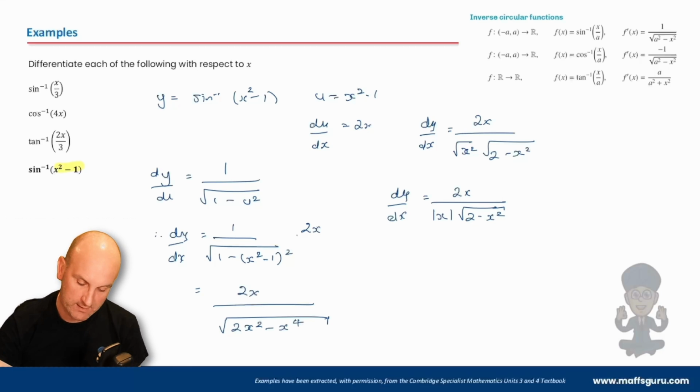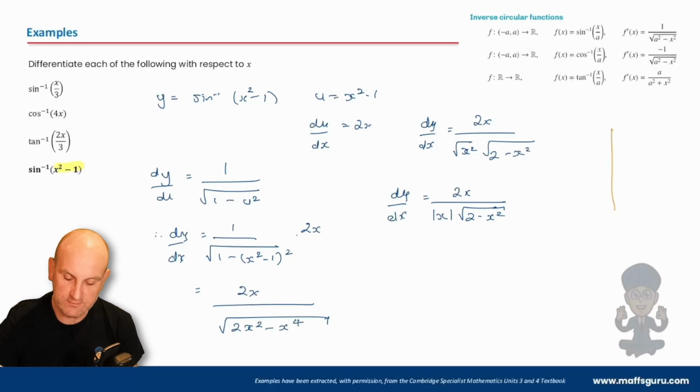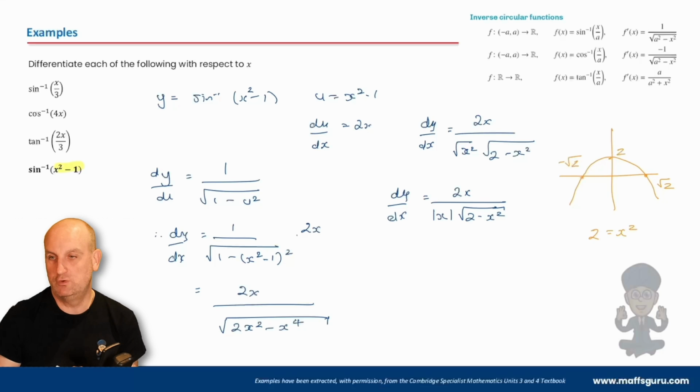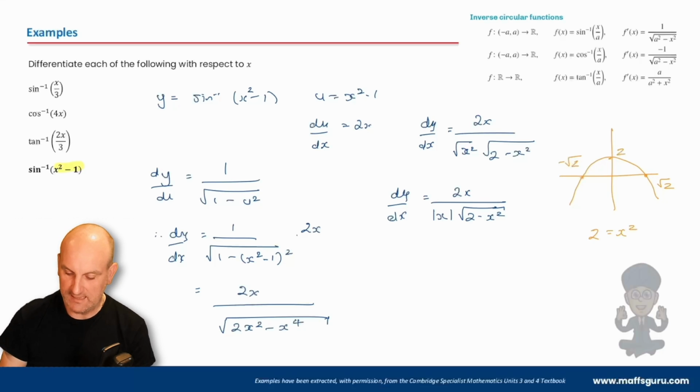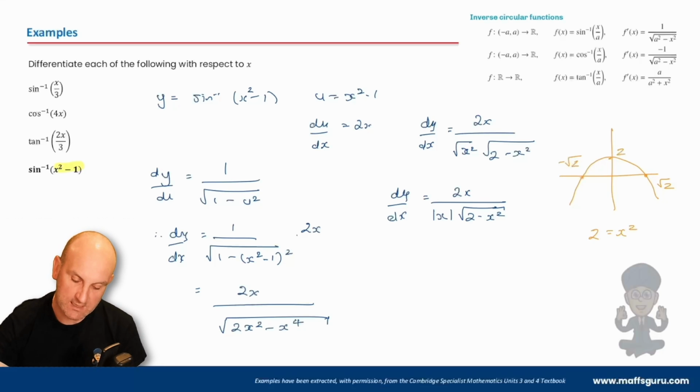Now, what I therefore know is that when I solve this, and I always tend to draw a graph when I do those things. If I was to draw this graph, I'd end up with something looking like that. This point here would be 2. That point there, believe it or not, would be root 2. And that one there would be negative root 2. How? All I did was solve 2 equals x squared, and I got minus root 2 and root 2. Okay, so we now have some values here.